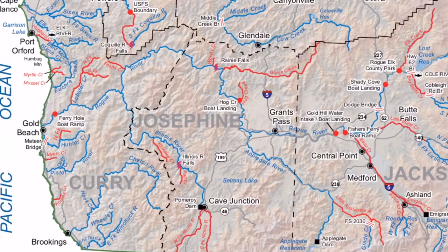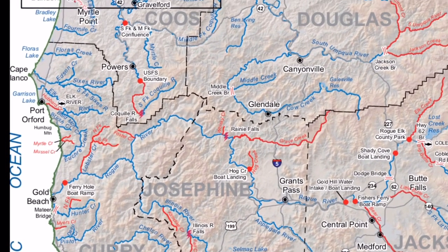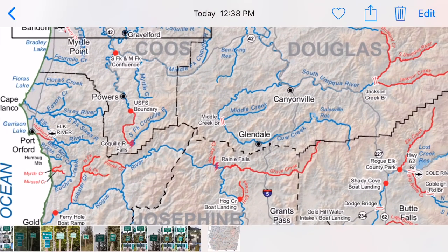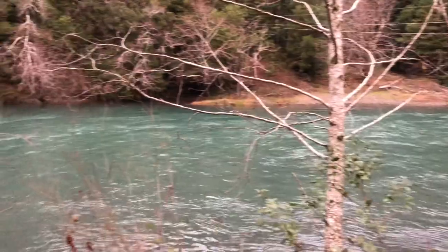In our district, which runs from the California border, our southerly watershed is the Winchuck, and our northerly watershed is New River Flores Creek, which is almost toward Bandon. We do encompass the lower part of the lower Rogue, but generally when you think of the south coast, you think of non-Rogue winter steelhead streams.